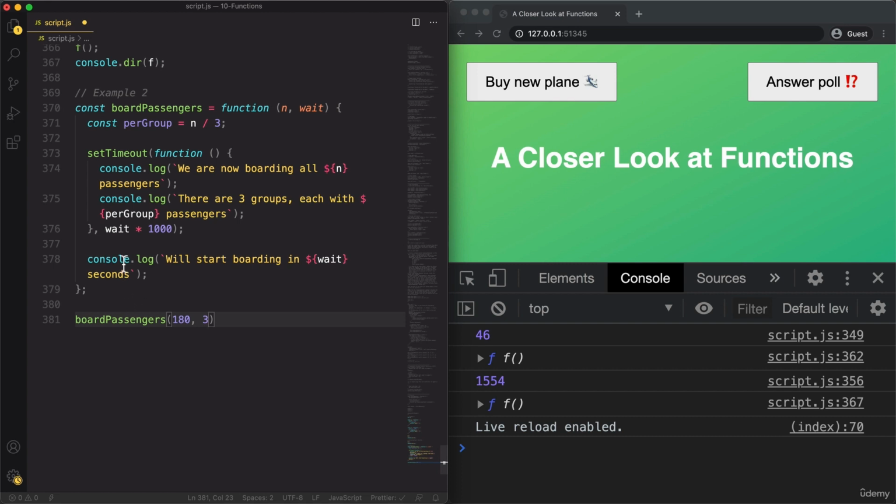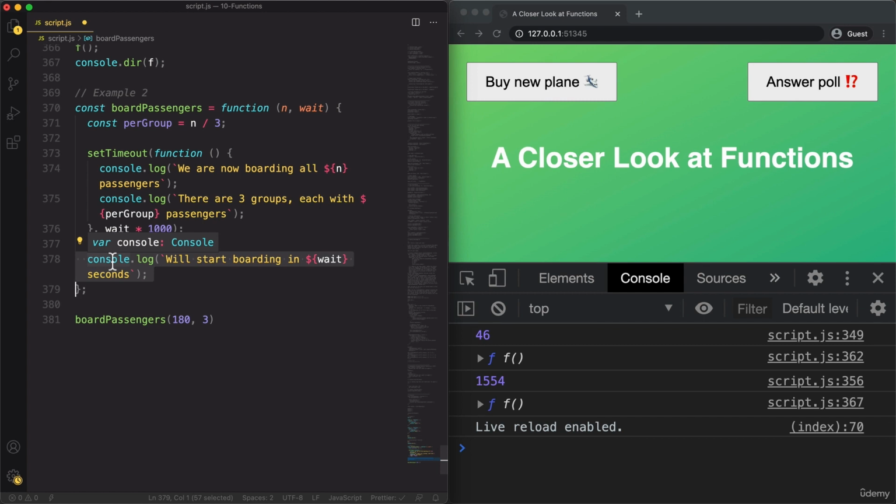So immediately when we call this function, this variable will be created, then setTimeout will be called, and it will basically register this callback function here, and then that will be called after 3 seconds. But immediately also this console.log here will be called. All right.